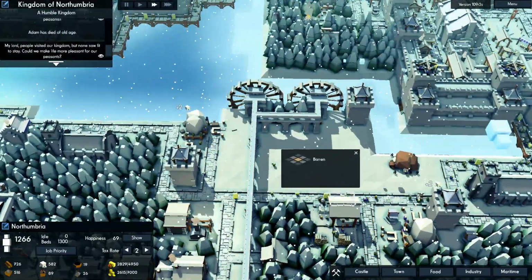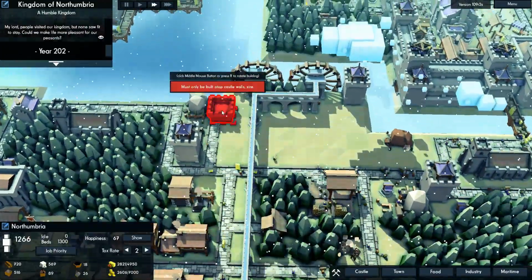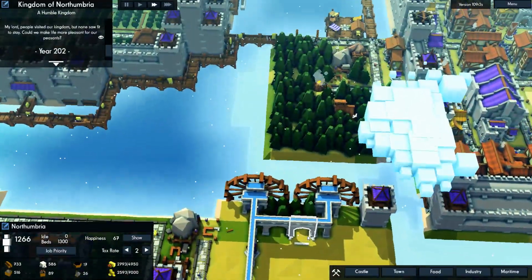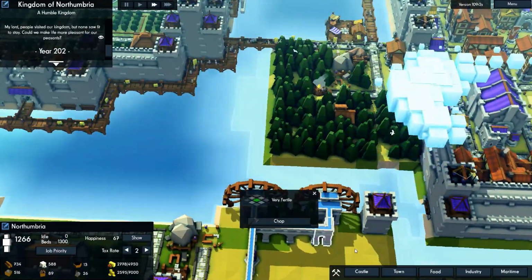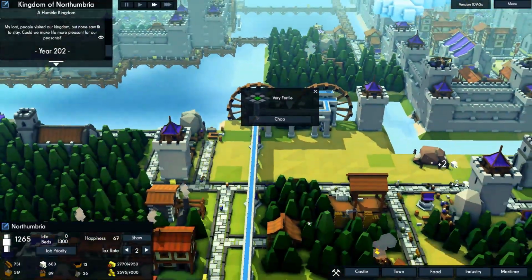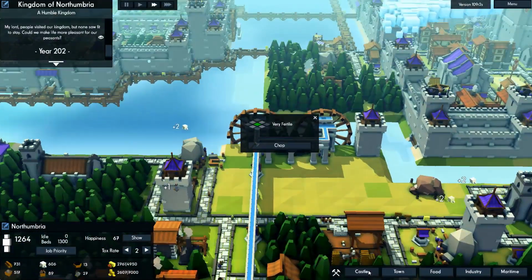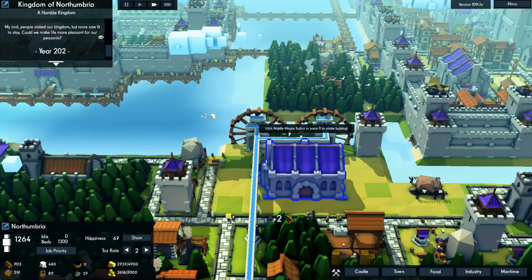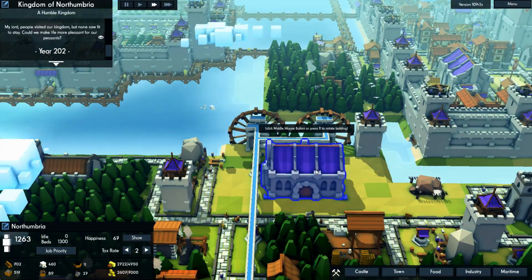Alright, so now what to do over here? Let's put another... Oh, we've got a few trees in here. That's kind of fine. I like that. I don't mind the trees being back there at all. Maybe we should put a Great Hall right here, actually. Would look pretty nice.